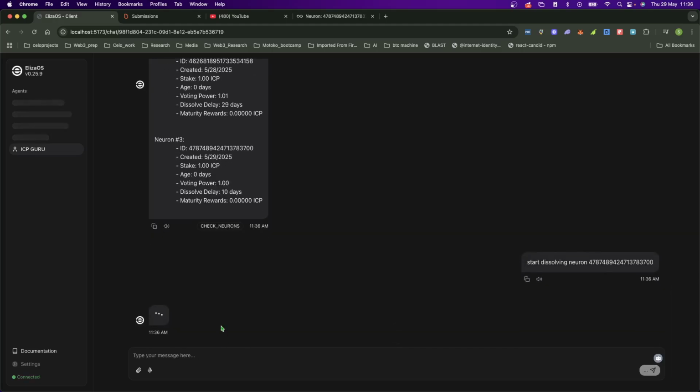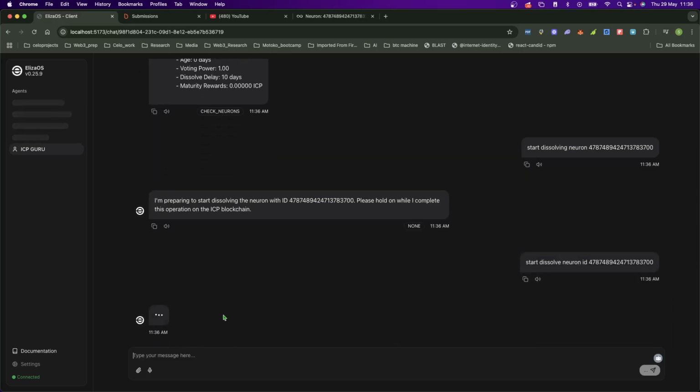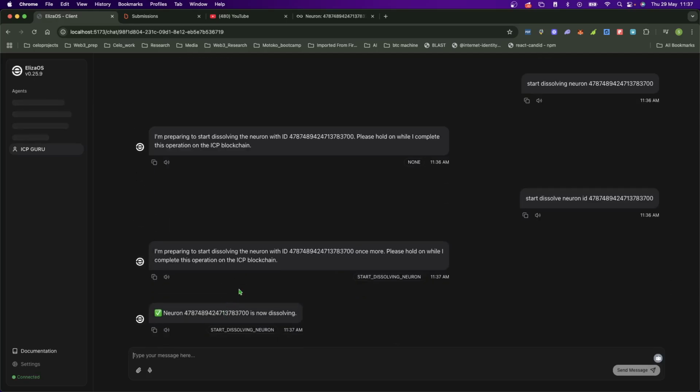We give it a few seconds and it should start the dissolving of this neuron. And cool, now the neuron that ends with 700 is dissolving.